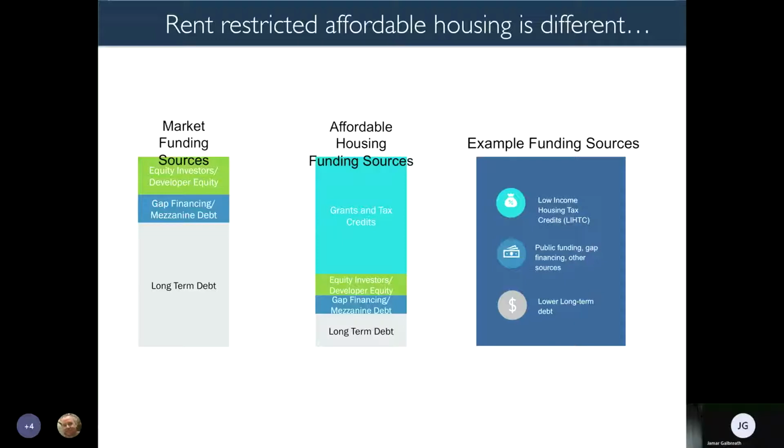So low-income housing tax credits are a key source of funding for many types of developments. However, we've also seen a lot of local governments who are creating their own revenue sources specifically to help to encourage and incent affordable housing production, and are putting out bonds or other kinds of even general fund dollars to help to support those developments.